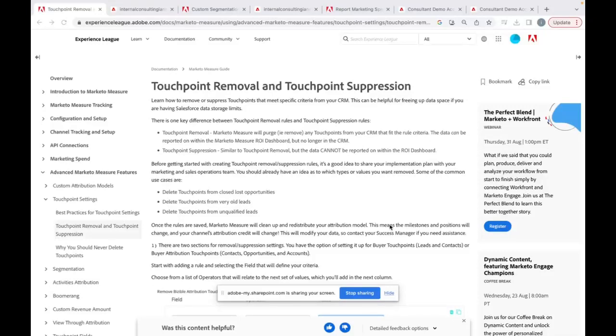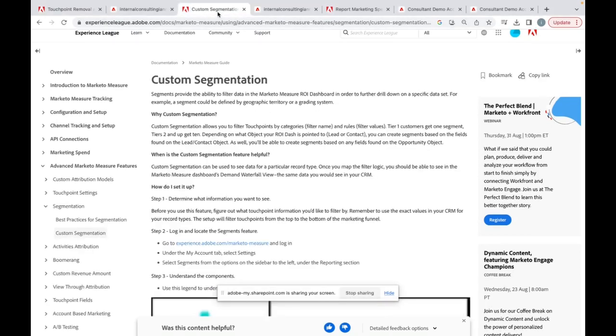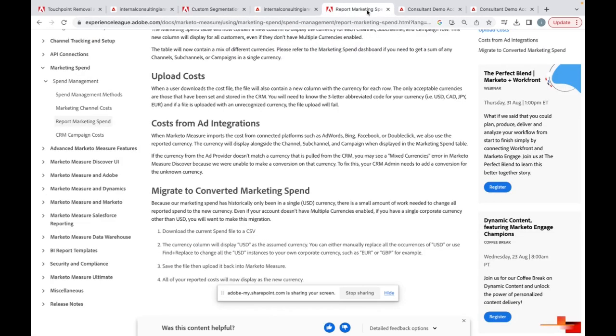Hey all, today we are going to cover the touchpoint suppression and removal, the custom segmentation, as well as adding cost.